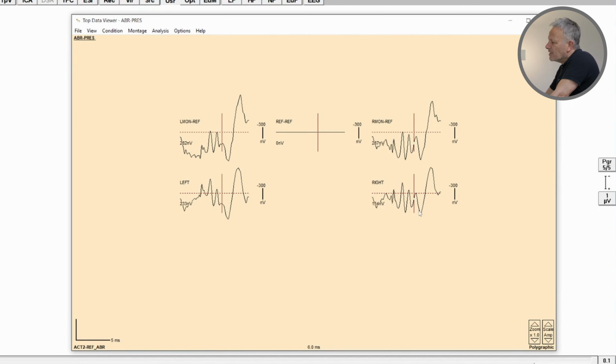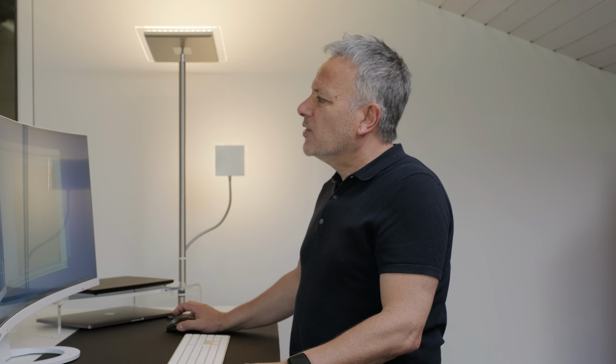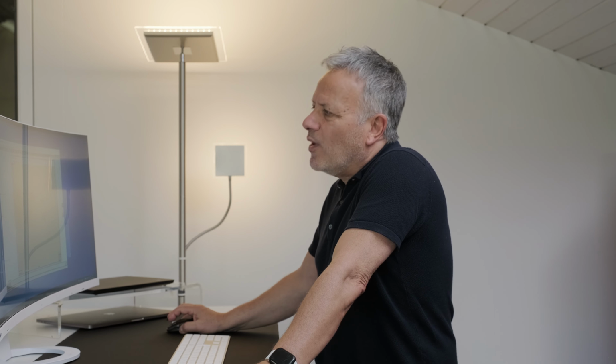Whereas on the right channel, the ABR is much better. And that's probably because we didn't calibrate the output and we supplied the sound to the left and to the right ear. No masking, as we did with the dedicated system. I'm sure that with Presentation or any other program, maybe you can use the Chronos with E-Prime, that will probably give you better responses.